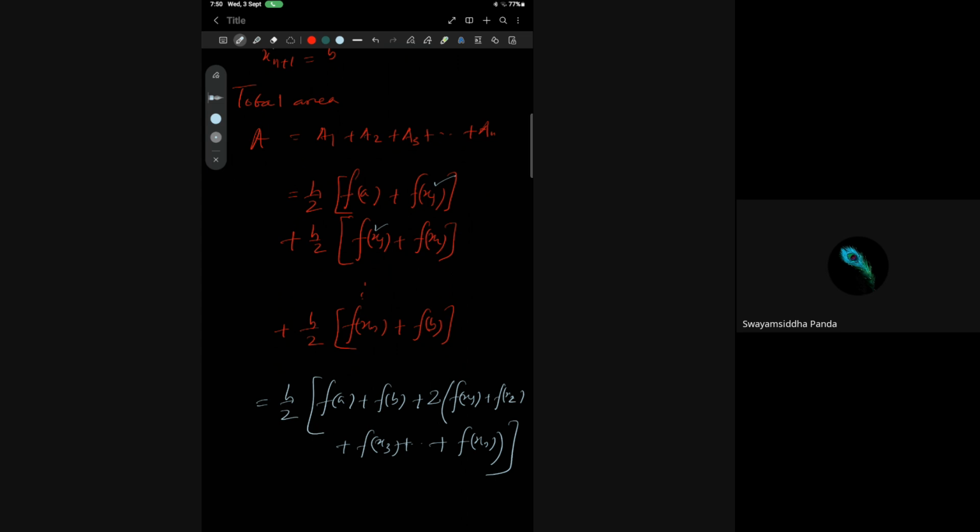Okay, so at this point I'll take maybe a 15 minutes break, and then I'll start with something called Simpson's one-third rule. With the trapezoidal rule we can find the area under the curve, or basically the integration, but it is not the fastest way of finding the integration. There is another called Simpson's rule that we will discuss after this break.